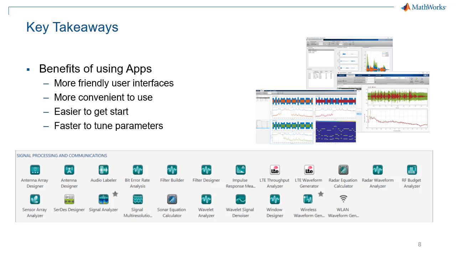To sum up, the signal processing apps in MATLAB provide us tools with more friendly user interfaces. They make it more convenient to do signal analysis and pre-processing tasks. Users who are not familiar with MATLAB commands can carry out relevant work more quickly. Graphical user interfaces provide us a more convenient way to adjust the parameters of different algorithms. I hope now you know more about how to use MATLAB apps to do signal processing.